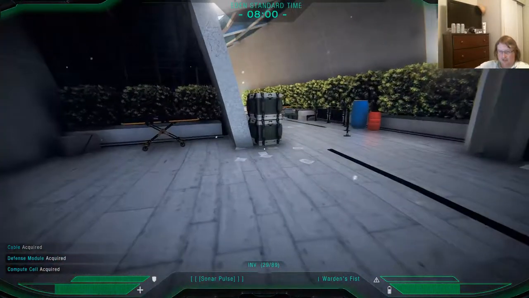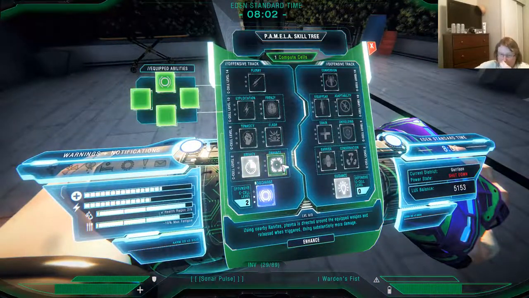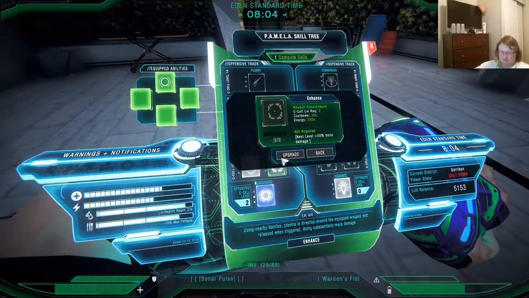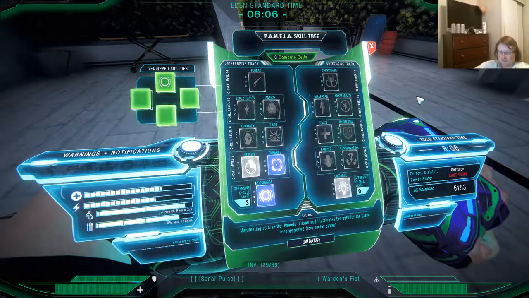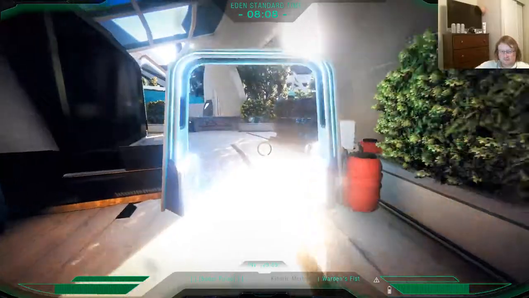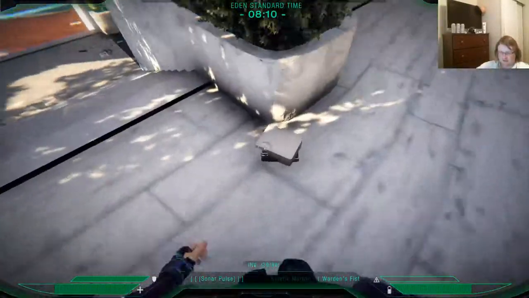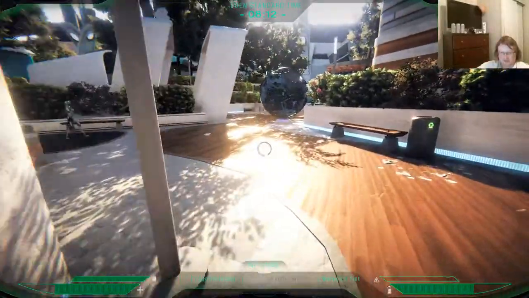Ooh, we got a compute cell. Alright. Using nearby NAS, plasma is directed around the equipped weapon and released when triggered, doing substantially more damage. Sure. I do wish I had numerical values for damage, so I could see what actually does more damage than other stuff.